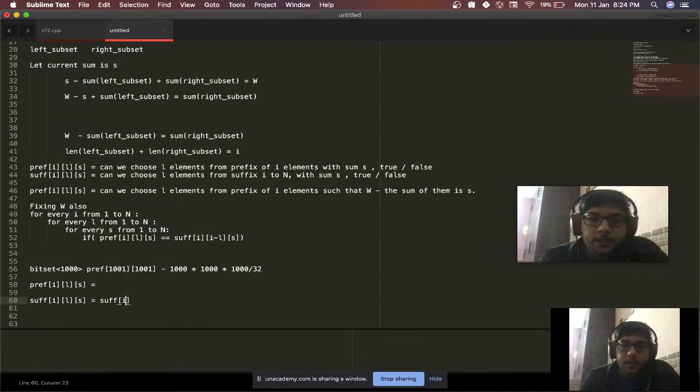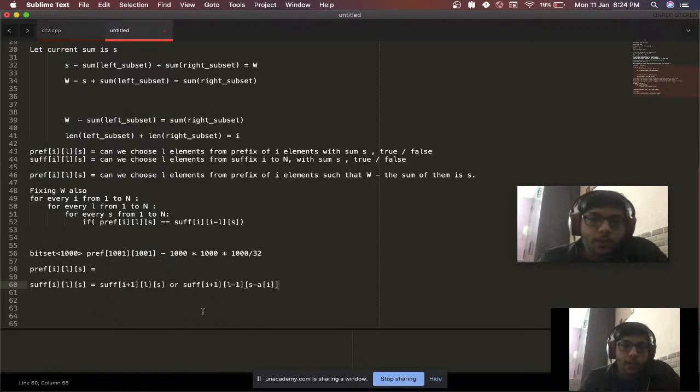What we can do is simply check if suffix I plus 1 satisfies this, or I can take the ith value into consideration and take the remaining from the later ones. So I ask I plus 1, I take one element, therefore I reduce L by 1, and the sum gets reduced by the value of that element, AI.